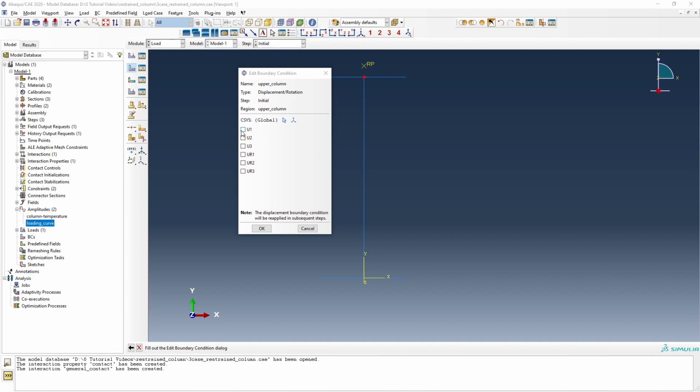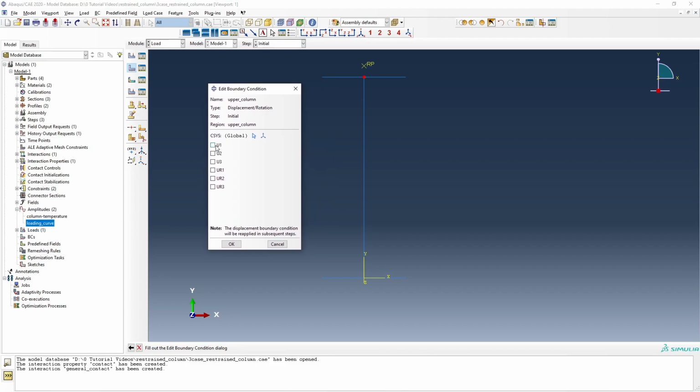So we fix in x direction, so it doesn't move in x direction, but it can move in y direction and not in z direction. And also we fix the rotation around this y direction also, we fix that one, and then we accept.